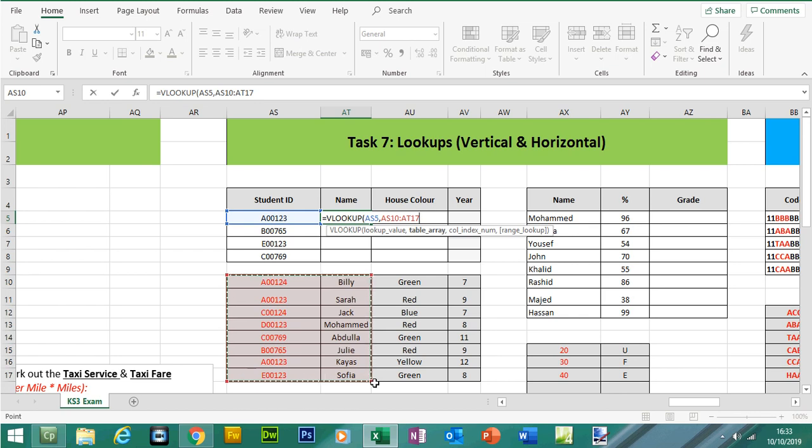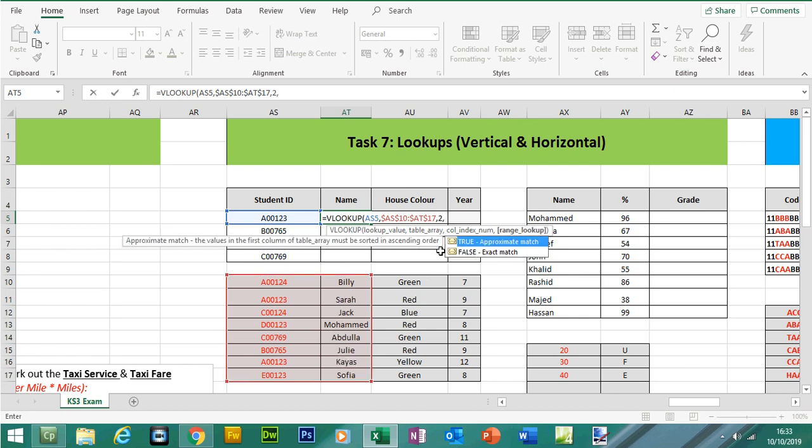Once it's highlighted, you can see this little box going around. Press F4 or Function F4 to lock the cells. Depending on your keyboard, you will either press F4 or Function F4 to lock. You can see the dollar signs because I pressed Function F4 on my keyboard. Now you can move forward to the column index. In which column can you see the name? We can see the name in the second column, so we can type in 2.